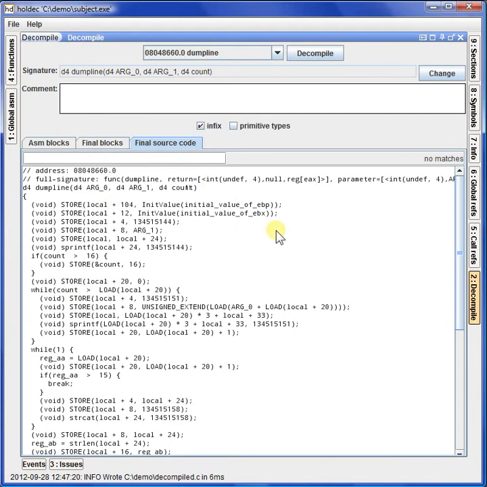We also notice that some stack offset, here 20, is used as a counting variable.